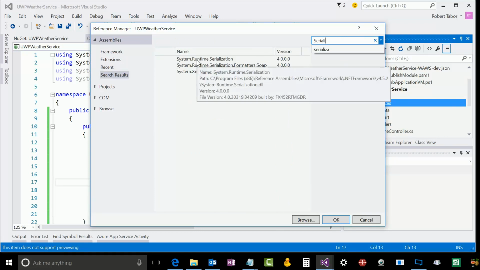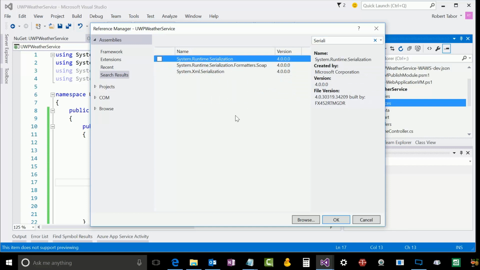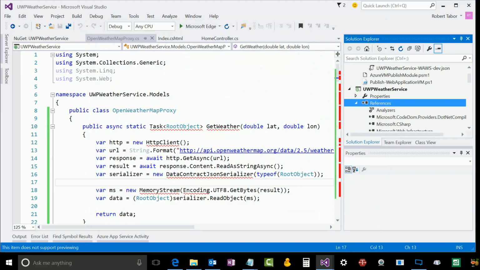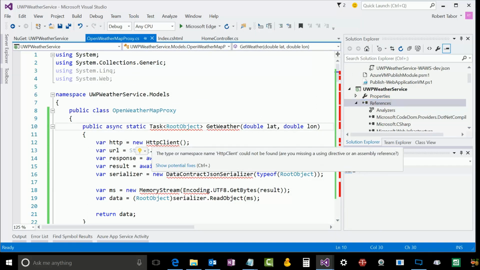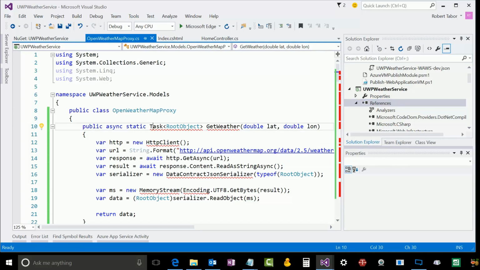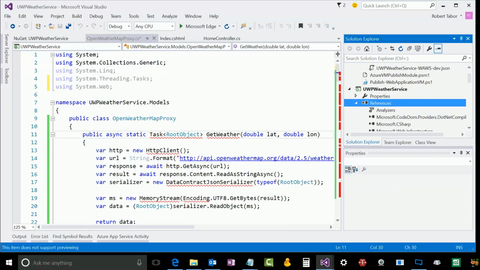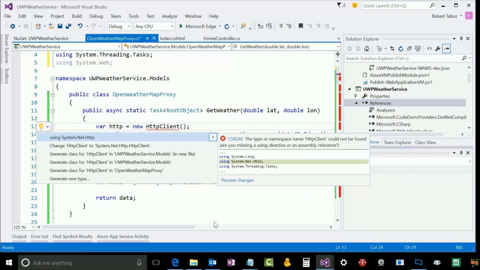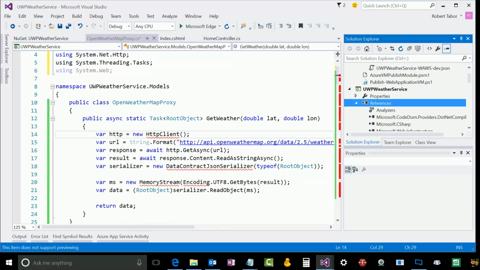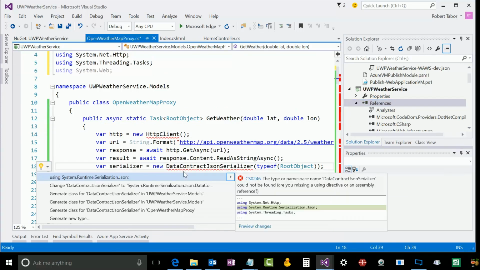Yes, and that should be in the system.runtime.serialization namespace. So we're going to add a reference to that assembly. And I also know that we're going to need to add a using statement for system.threading.tasks. So let me add all my using statements here. Just a lot of setup work to get this going in the right direction.